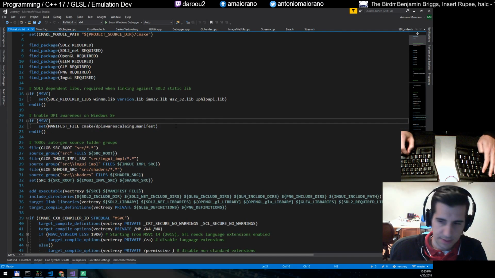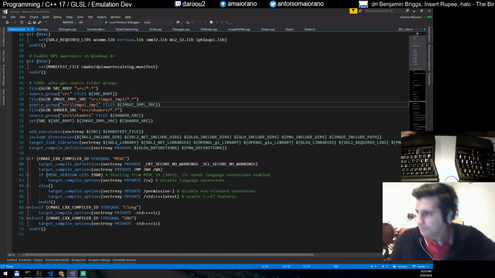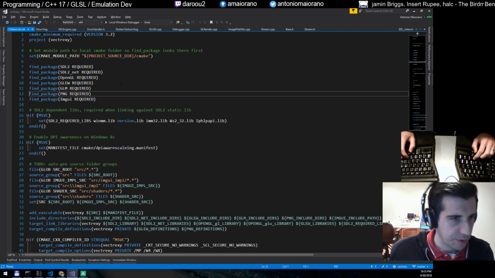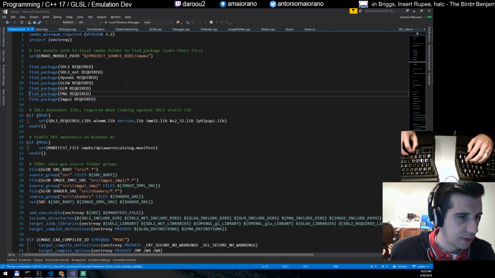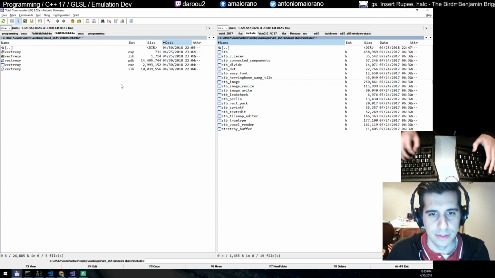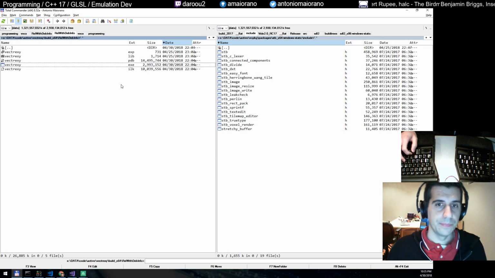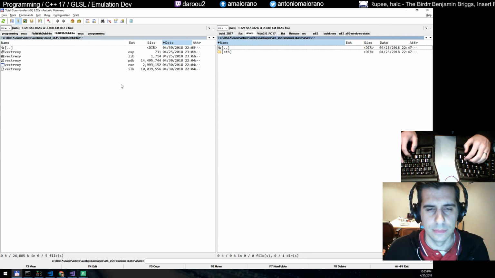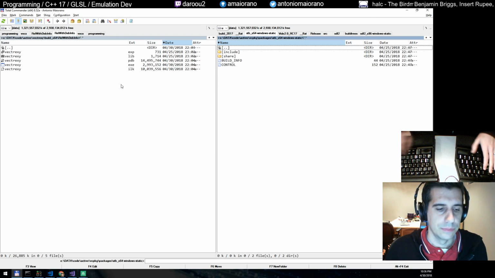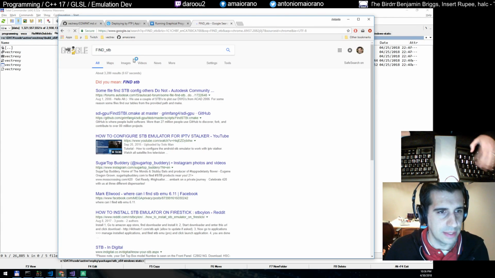We go into our CMake lists. So we say we don't need PNG anymore. Instead, we'll say find package. Actually, what do I have to write? Oh yeah, I'm going to need to put some kind of find package for this thing. Let's see if I can find one. Find STB .cmake.